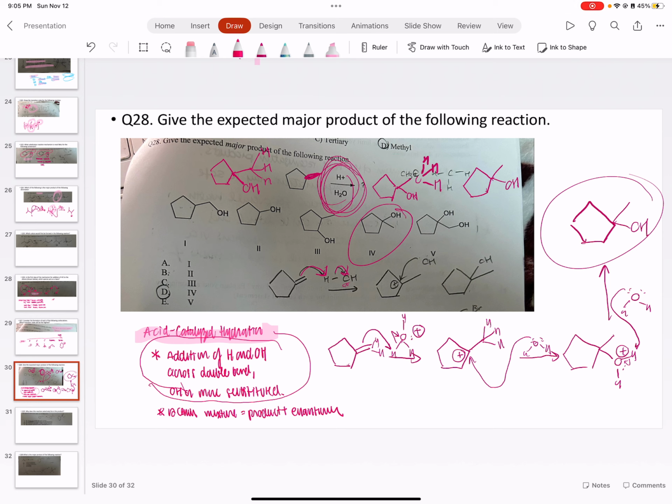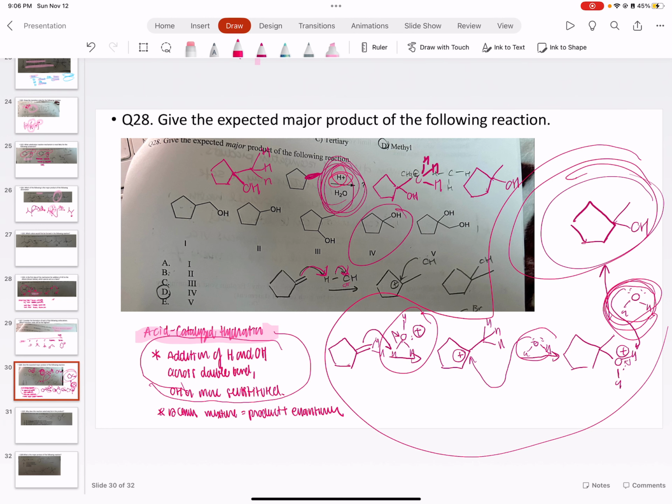You can learn the mechanism. You can see we have a hydrogen plus. In here I have an H3O+ technically, because I will get that from H2O and H+. And then afterwards I have a water that will again remove that extra hydrogen that the oxygen has, and then I will get the rest of this product. So this will be the whole mechanism for this. There are different ways of knowing how to get to the answer.